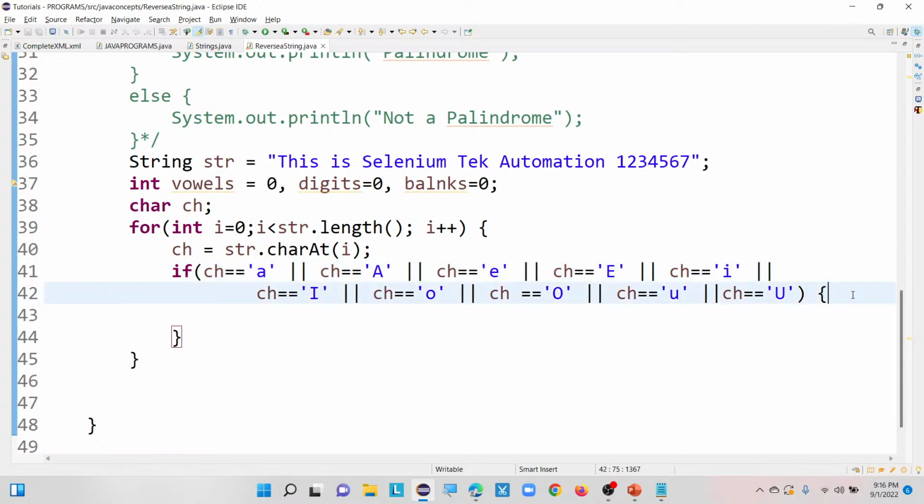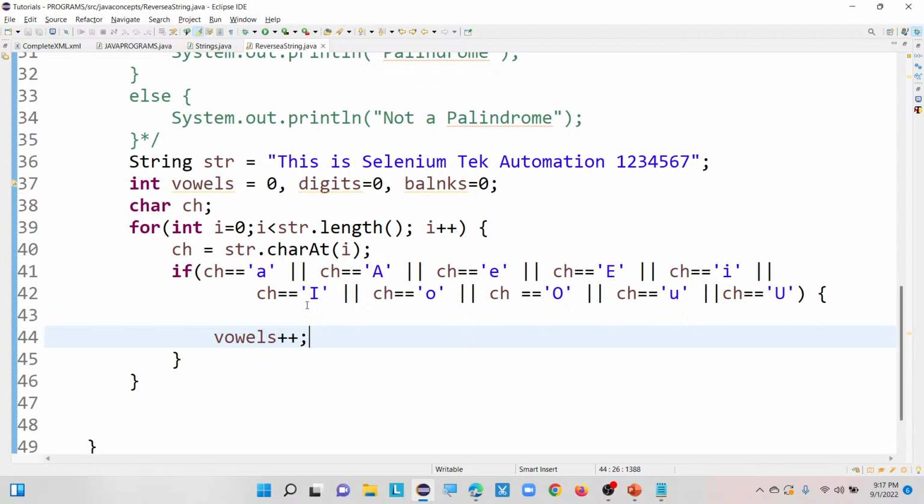If everything is matching, I want to increment. Initially we mentioned vowels as 0, right? If this condition is satisfied, vowels will become vowels plus plus. If this condition is satisfied, it comes inside the if condition, then this vowels value, 0, will become 1.